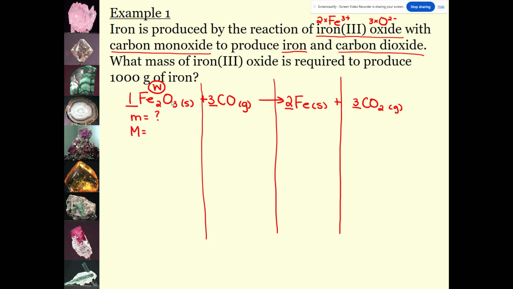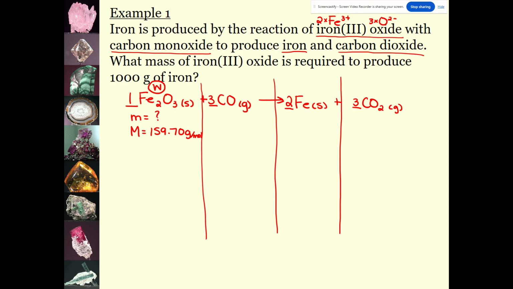I like to do this in my calculator in one step. I'll show you what I'm doing in my calculator. I'm doing 2 times 55.85 plus 3 times 16. Do that all in one step, and there's less chance of making a mistake. Remember, your units for molar mass are grams per mole. You don't have to show the calculation of your molar mass, but if you like to write it down, that's definitely fine. But I don't expect my students to show that.